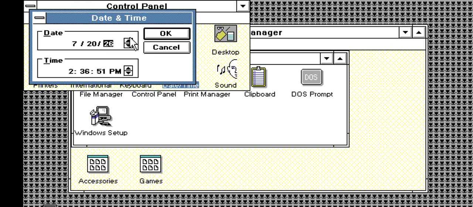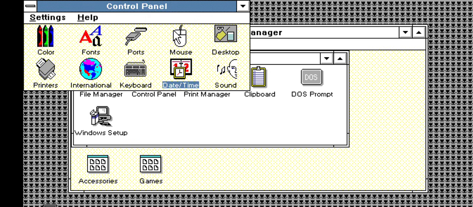We need to select it. We have set it to 1991.